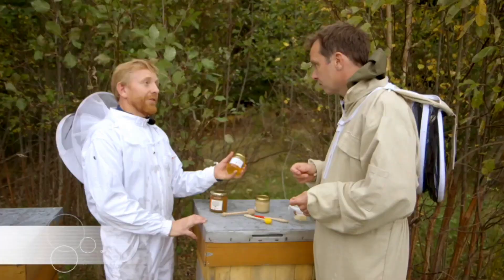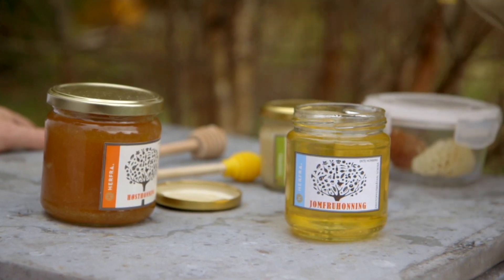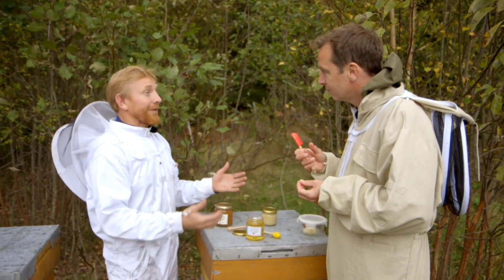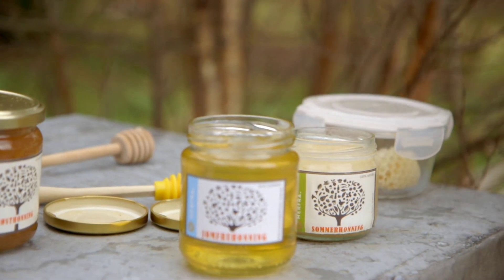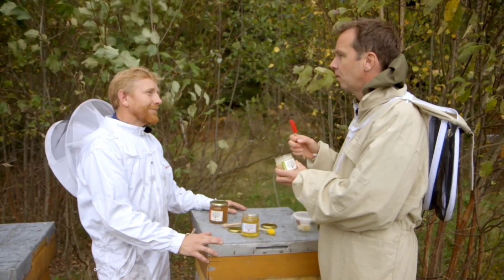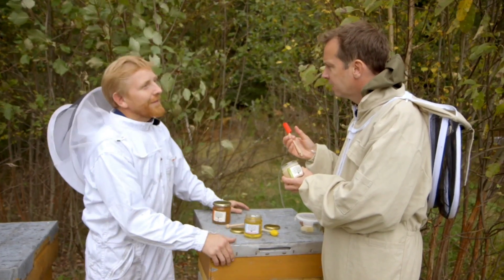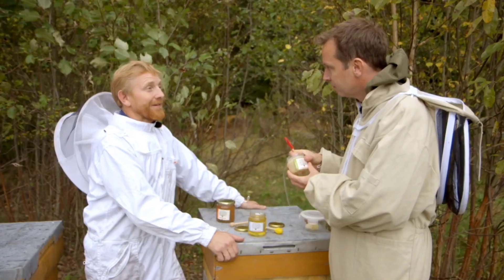This one is what we call the virgin honey — the one we harvest first in early summer. It's still quite runny, mild, but complex. You can't really track down what it tastes like. I think that's because it comes from a lot of different kinds of flowers that bloom early in summer. And this one? This is a typical raspberry honey — it's very creamy. It has an almost very light flavor. It just tastes like summer. For me, as a honey enthusiast, that is the taste of summer.